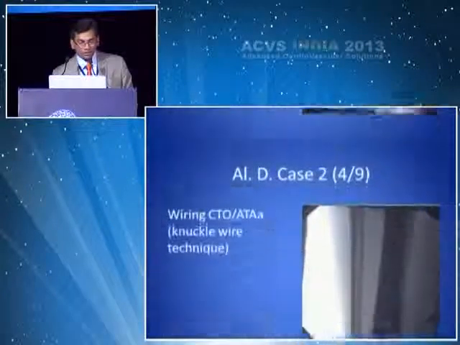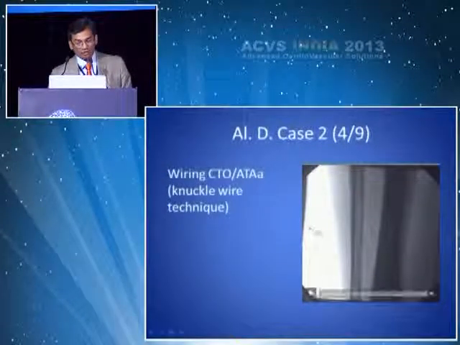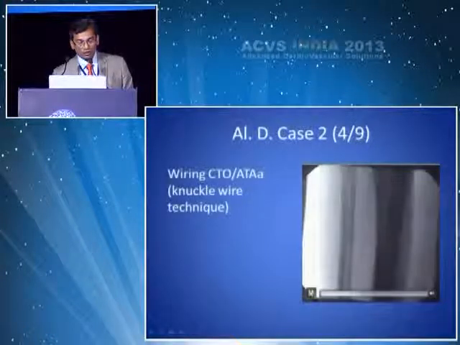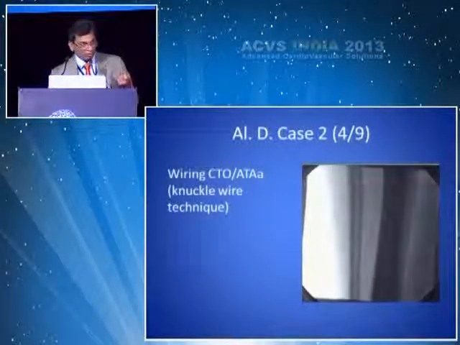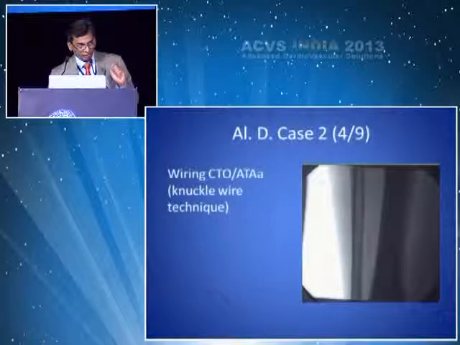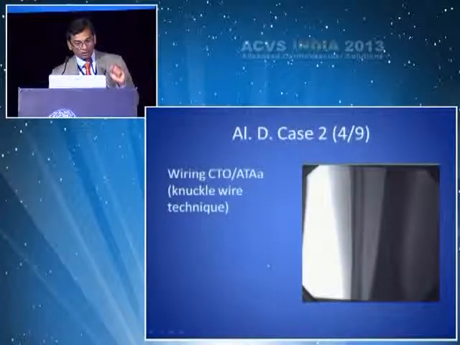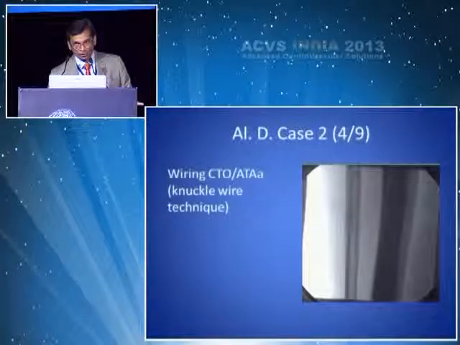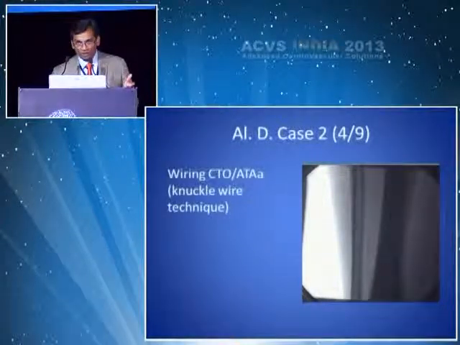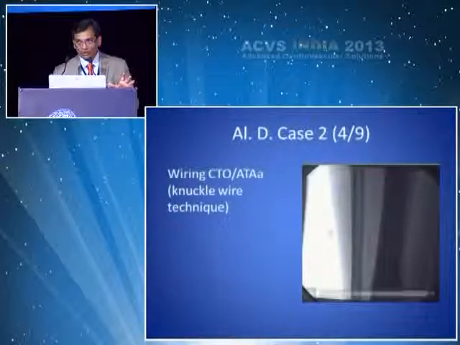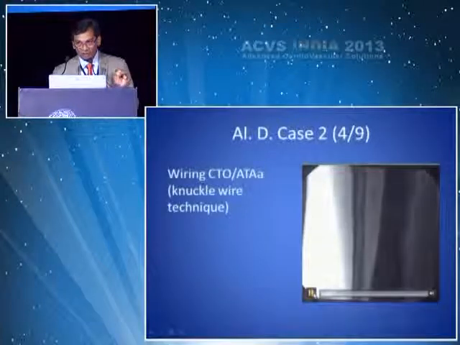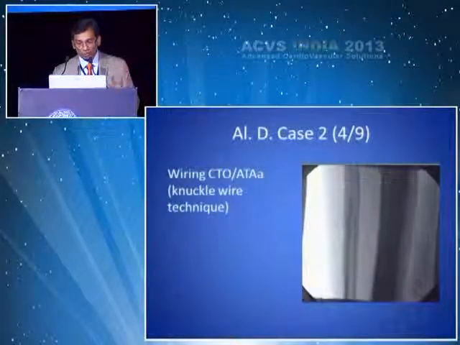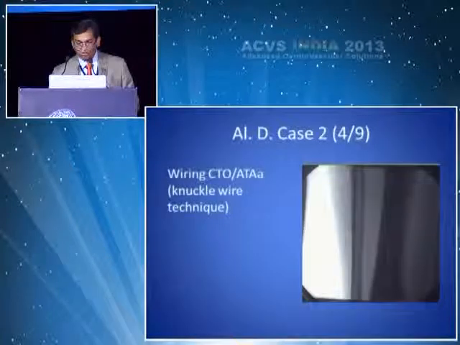You always try to wire the main vessel if you can get the wire across. Here is a demonstration of a knuckle wire technique. I use a regular balloon with a bend on the wire, and with daughtering with the balloon and a knuckle wire technique, you can most of the time get across peripheral lesions, especially long total occlusions. Like I said, that clearly demonstrates that these patients have significant thrombus burden on top of the lesion, and if you really work at it, you can get regular coronary wires across. Next.